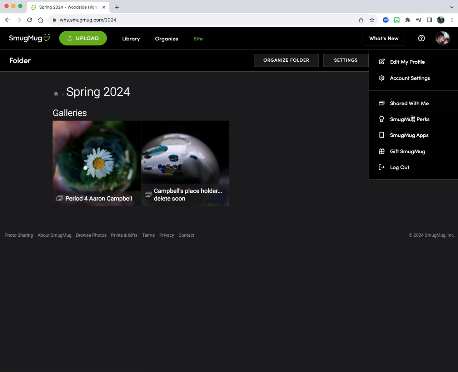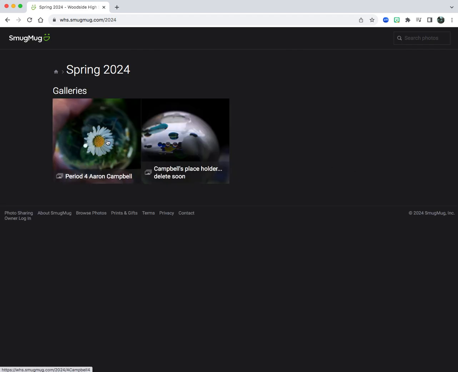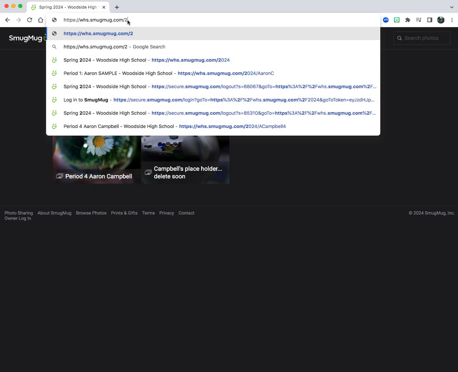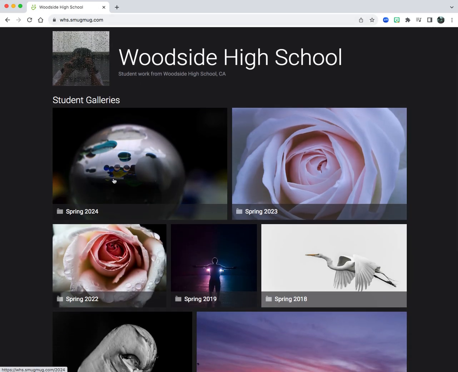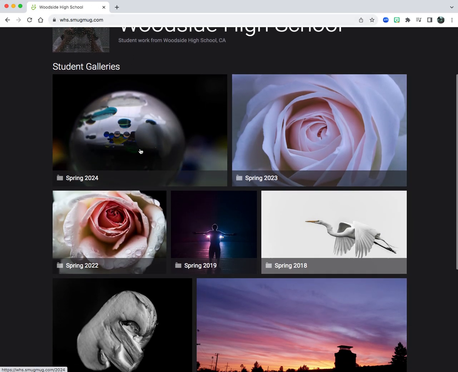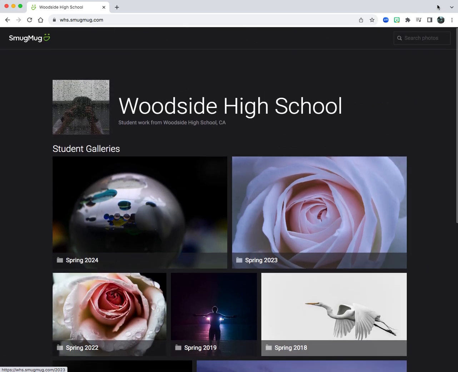You can now log out and see what it looks like when you send the link of whs.smugmug.com/2024 to other people. Or let me get rid of the 2024 and you'll see that we now have spring 2024 is represented and all the previous years where we did this. So that's what we have.